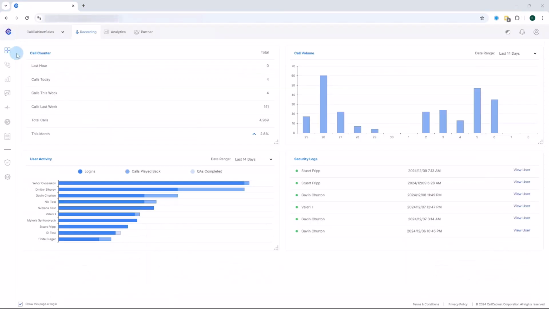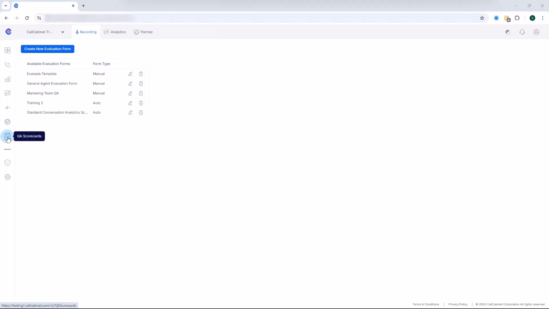Earlier we spoke about creating scorecards, so let's have a quick look at creating these scorecards. Go to your menu panel and go all the way down to the bottom where you see a clipboard that says QA scorecards. Click on that icon. After a few moments, a table is rendered. From this view, you will see all the scorecards that are created for manual quality assurance and all the scorecards that are created for automatic quality assurance.